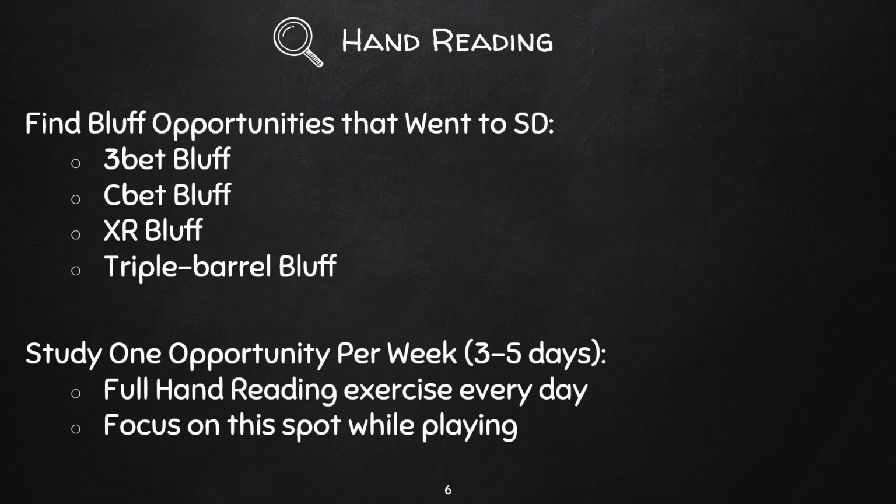You want to focus on the spot while playing as well. Now, maybe you folded the hand, but you're watching the action, and you see that, oh, this one player, he just now double-barreled flop and turn. If I were in his shoes right now on the river, would I bluff this river? That's what you want to do. Even when you're not involved in the hand, put yourself in this exact same situation and think about what you would do. Think about your opponent's ranges.